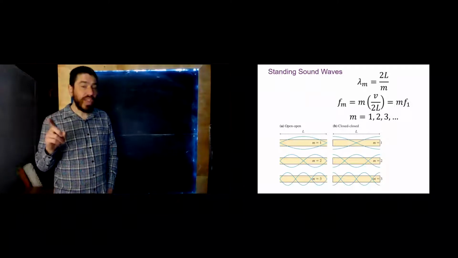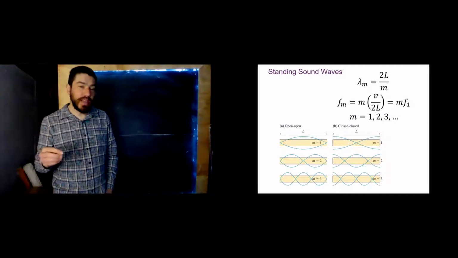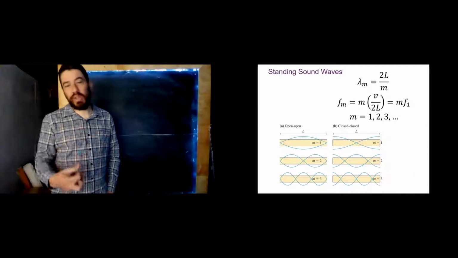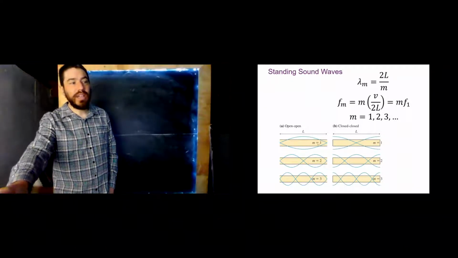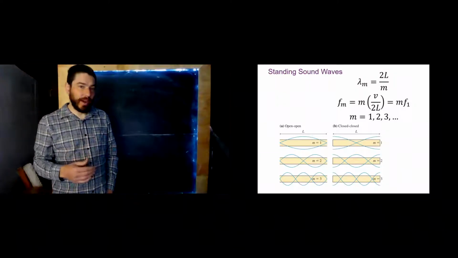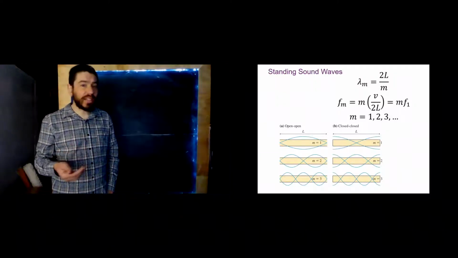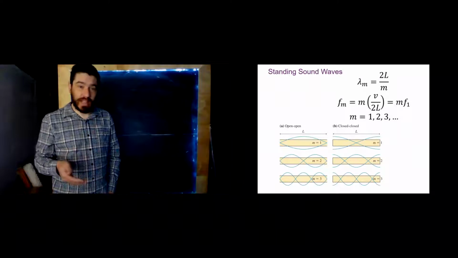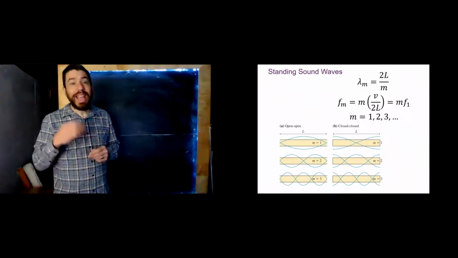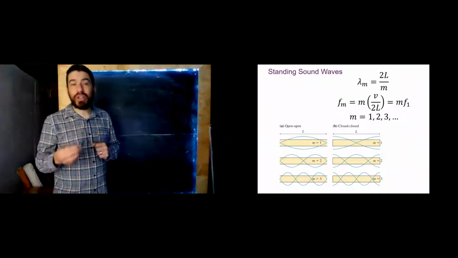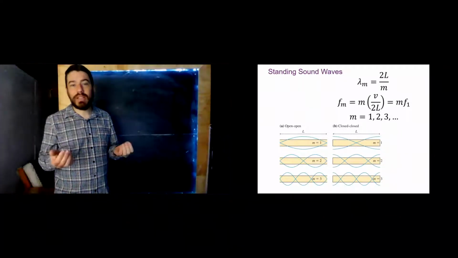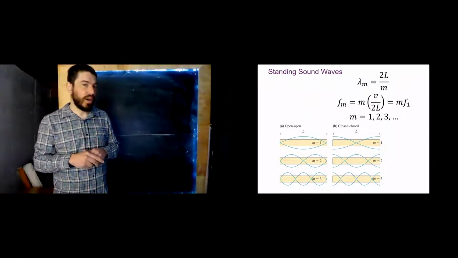Notice that just like when we dealt with fluids, any place where the pipe is open to the air, it's atmospheric pressure. And so we always get a node at a point where the pipe is open to the air. A flute or a saxophone creates different notes in that way. Any place where you have an open hole in your flute is a node. It is a pressure node. That point is always equal to atmospheric pressure, and so it limits the standing waves that can occur within that pipe.